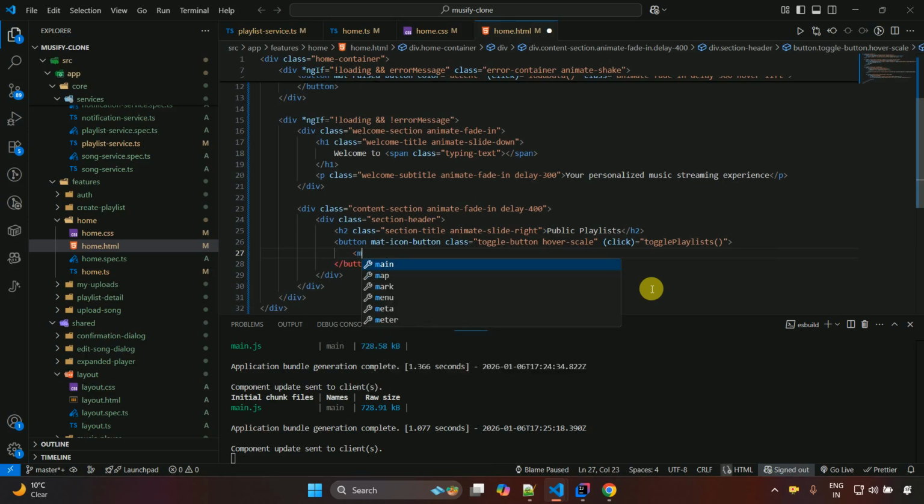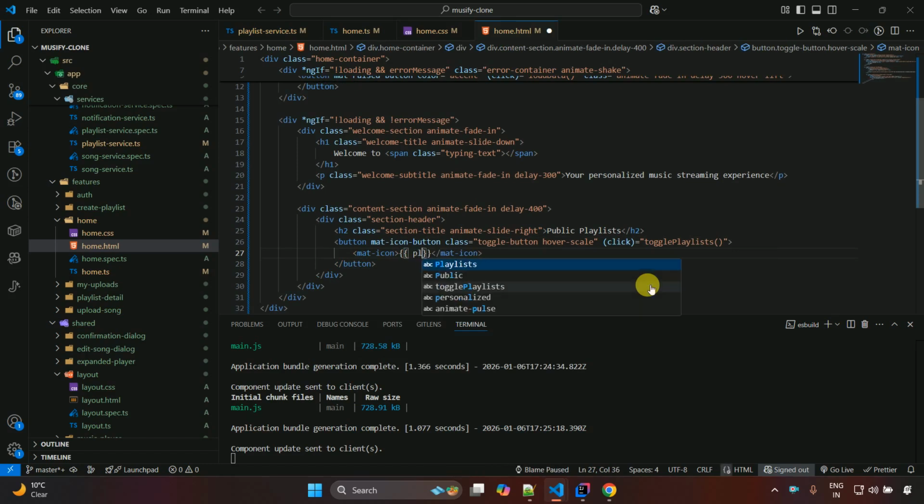Inside over here we write mat-icon and curly brackets, then playlistExpanded, and question mark, and here we write expand_less or expand_more. Okay, so this is related to the section header part.